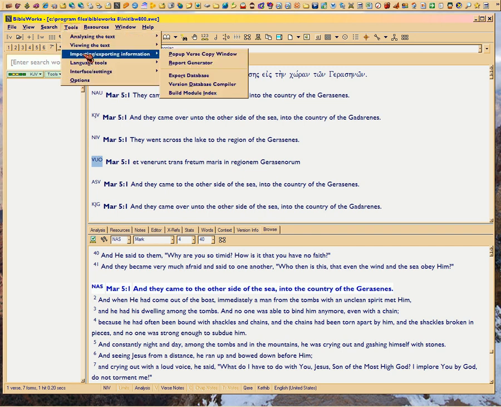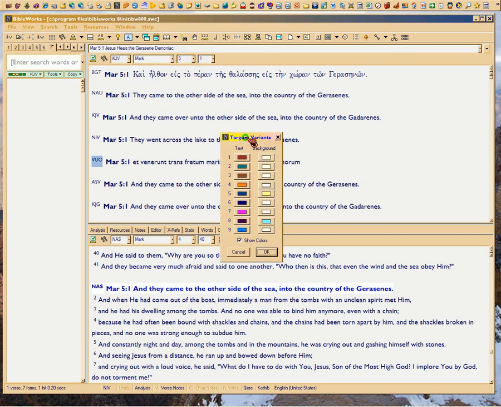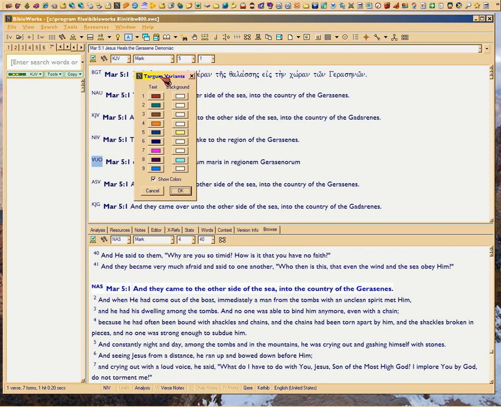Alright? So viewing the text, you've got text comparison settings. Apply colors to selected text. We saw that. Apply colors to search results. Choose Targum variant colors. This, unfortunately, is important. If you do not choose these colors, even if you never use them, something goes wrong. We had a discussion about that in the BibleWorks forum.